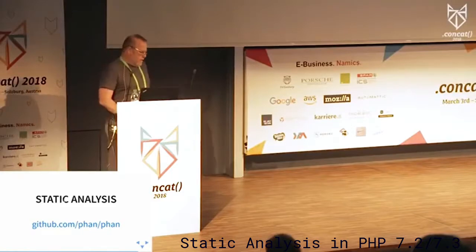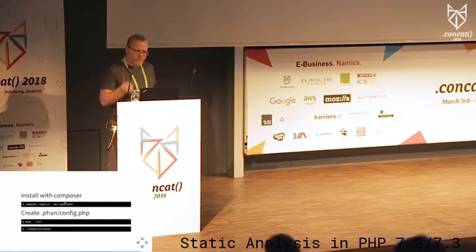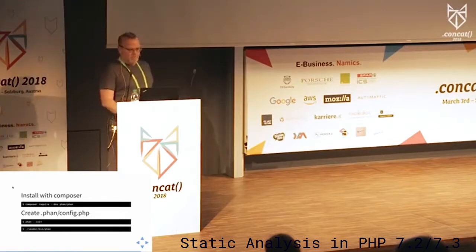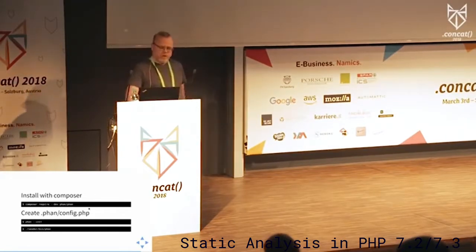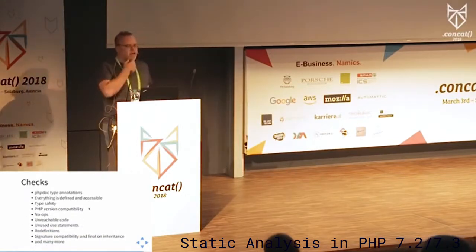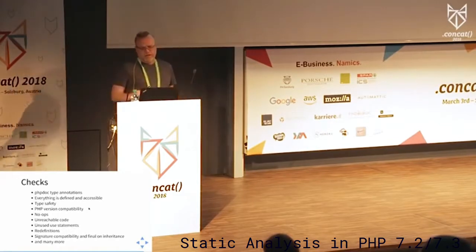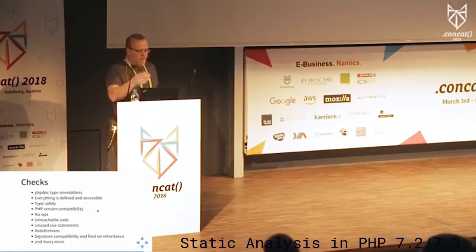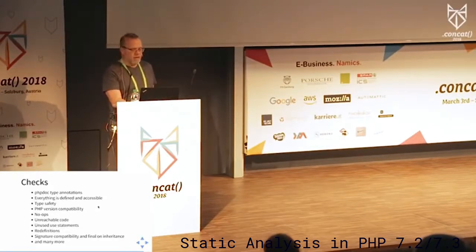So I wrote this static analysis tool called Phan. You can find it at github.com/Phan. Very easy to install via Composer, or you can install it directly just by cloning from GitHub. You can initialize it, --init creates a .phan/config.php, and you can run vendor/bin/phan on your project. And it checks all kinds of things. If you have PHPDoc type annotations in there, it'll check they're correct, check that all methods are defined, anything you call and any constants, properties that you try to access in your code, it's all defined and at the right access level for you to call it.